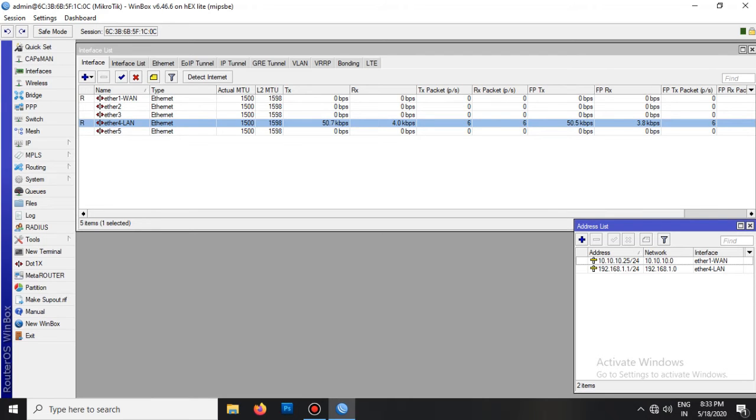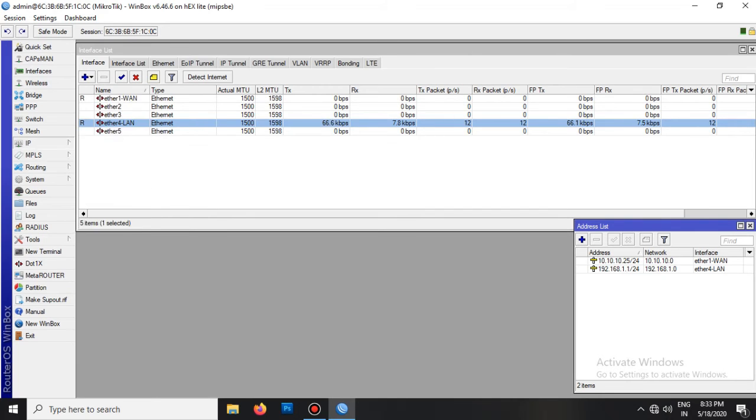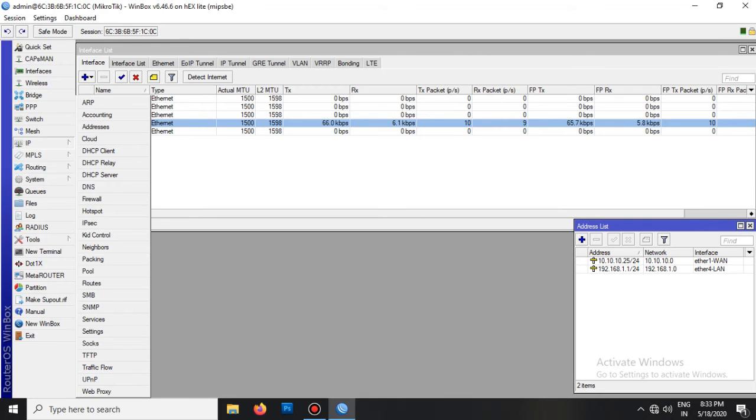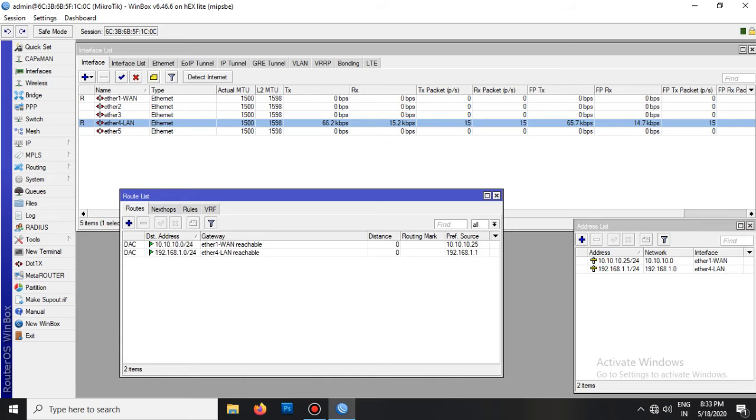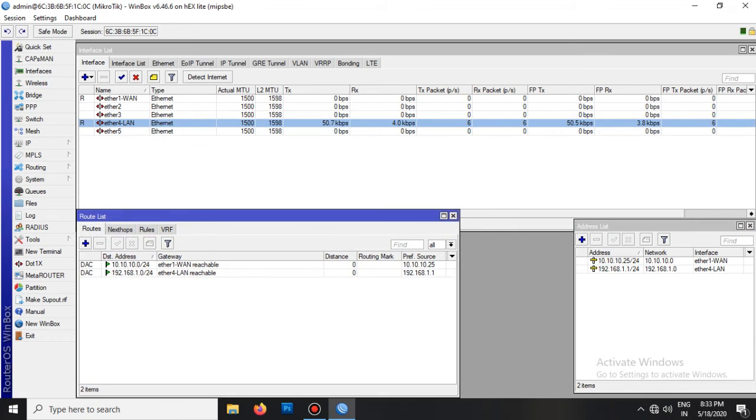Now we have to configure routes. So for that we have to go IP, routes. Here you have to put your gateway given by your service provider.